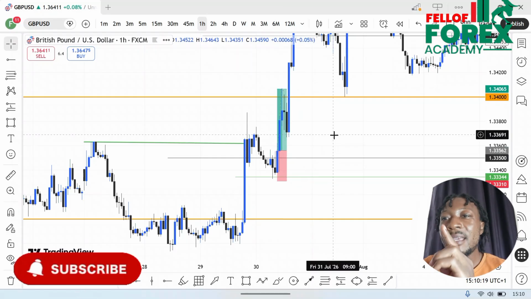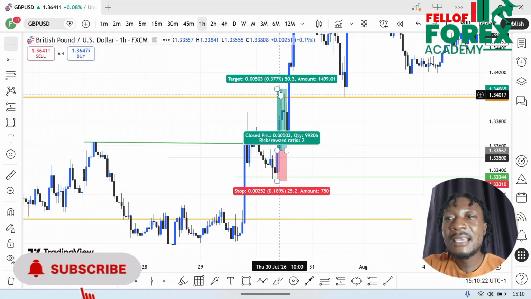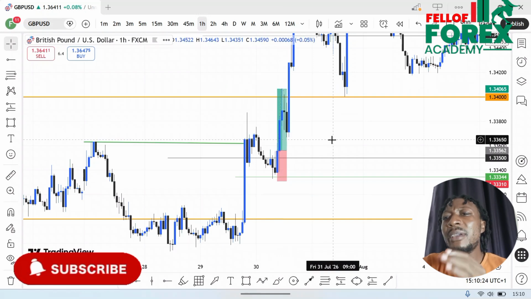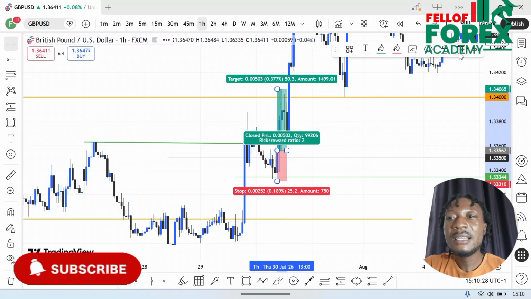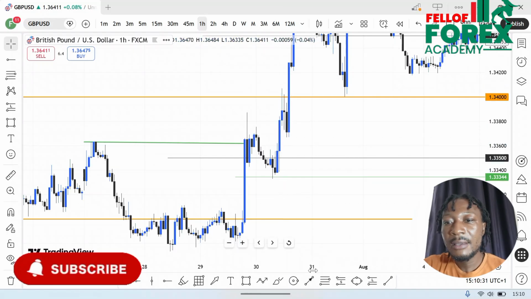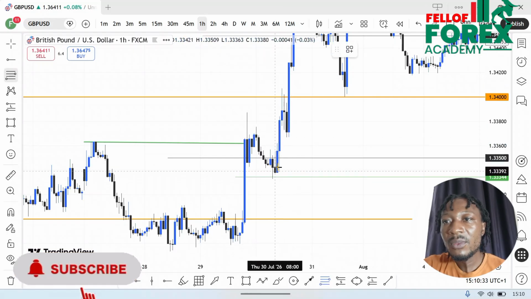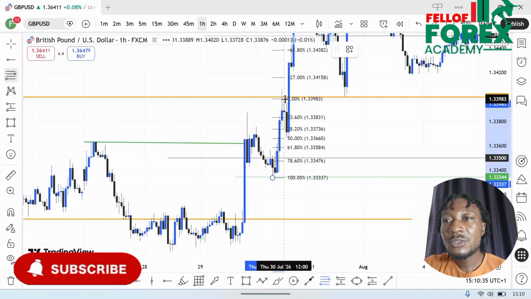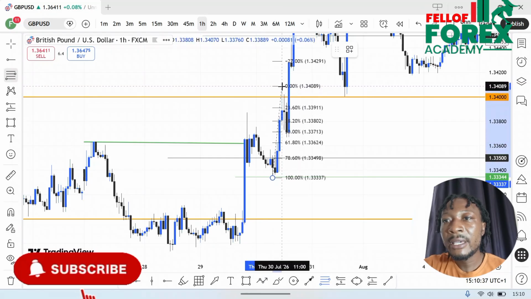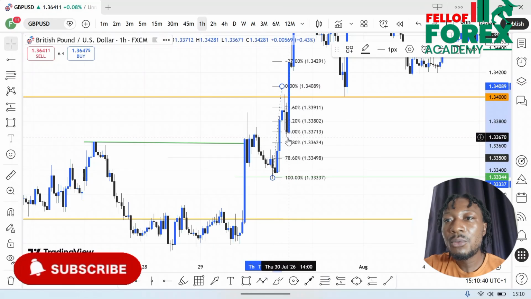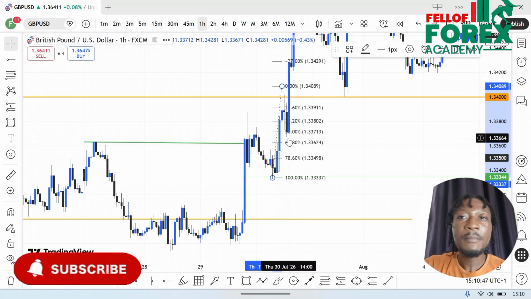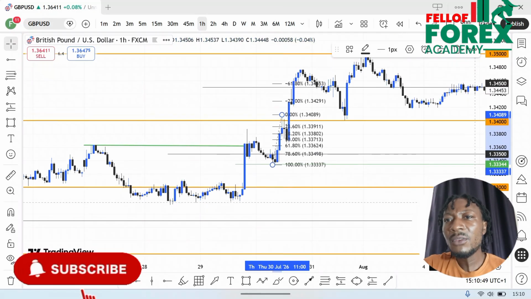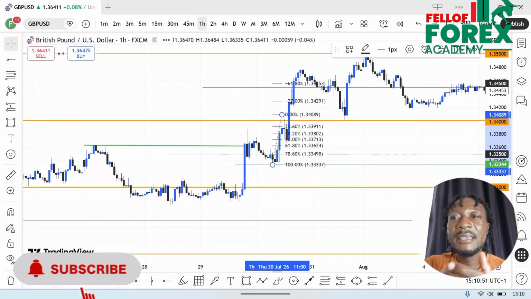Now we can realize that price gave us this move and came down. Now if you go down to the 30 minutes time frame, you realize that this is a whole structure. Okay, because price moved from this point to this point. Okay, and then gave us this pullback, and you see the pullback came all the way to between 50 and 61.8. But now, do we have a key level here? No. So what do we do? We keep watching until we have a key level.